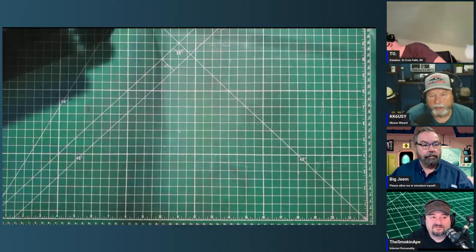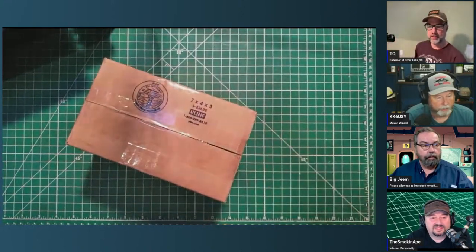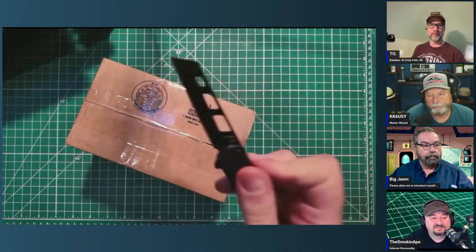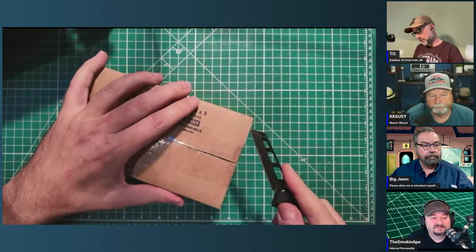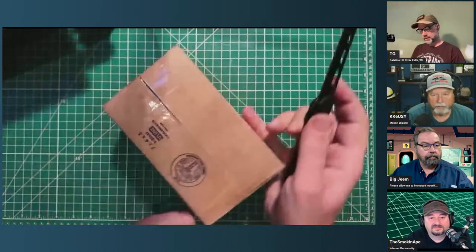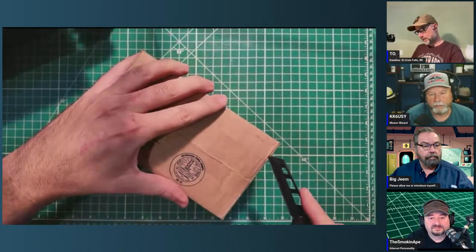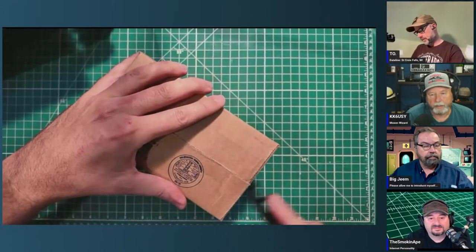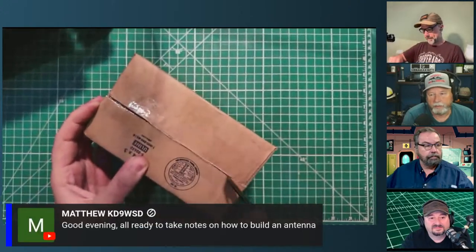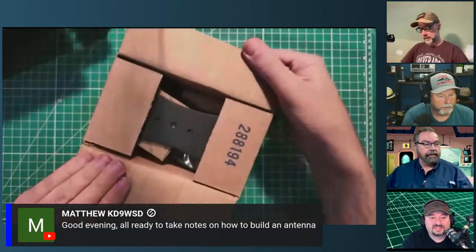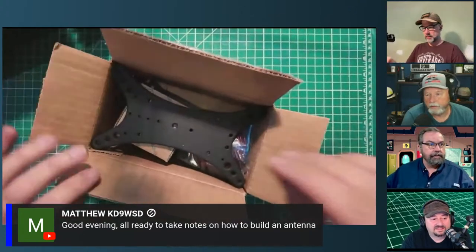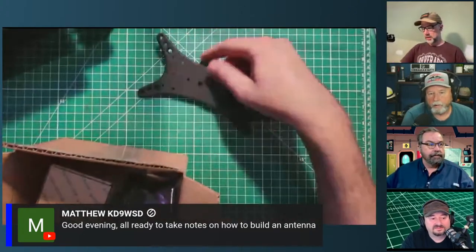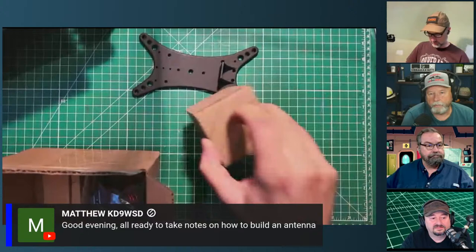Well, that one has everything because I just sent you a kit. I actually made up your kit, but it's stock. Nothing fancy, no surprises. Now Ape's kit was packed pretty tight because he asked for extras. Matt is ready to take notes on building this antenna, so he is standing by. There's another sexy winder device.